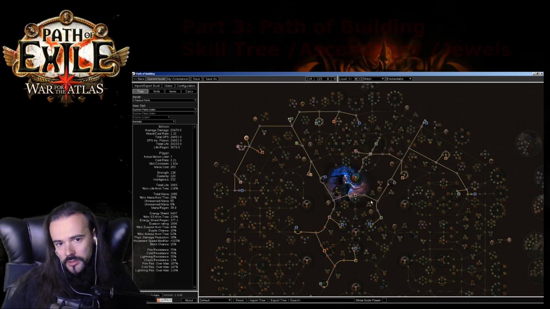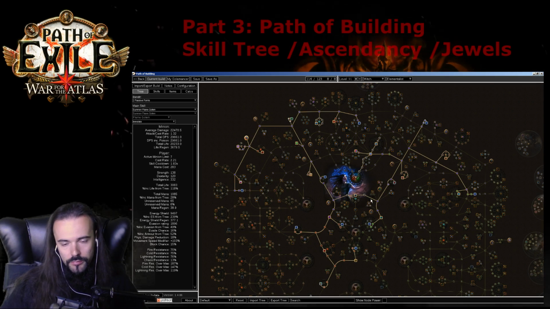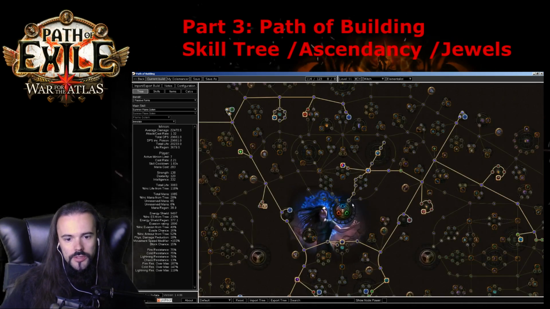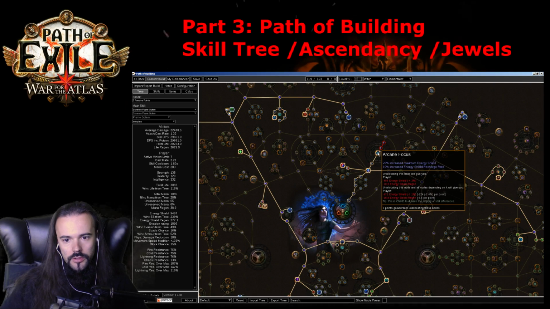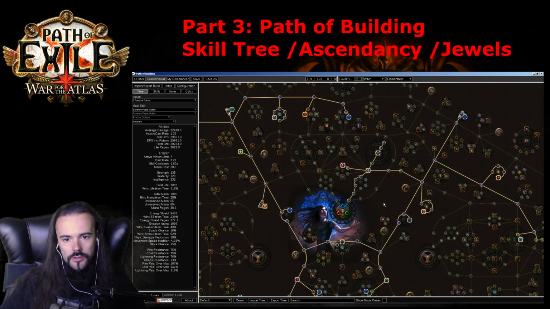Look at the path of building, guys. I will let you know how you should progress within the tree. So we start as a witch here and take most of the fat energy shield nodes up till here, then grab the heart and soul.